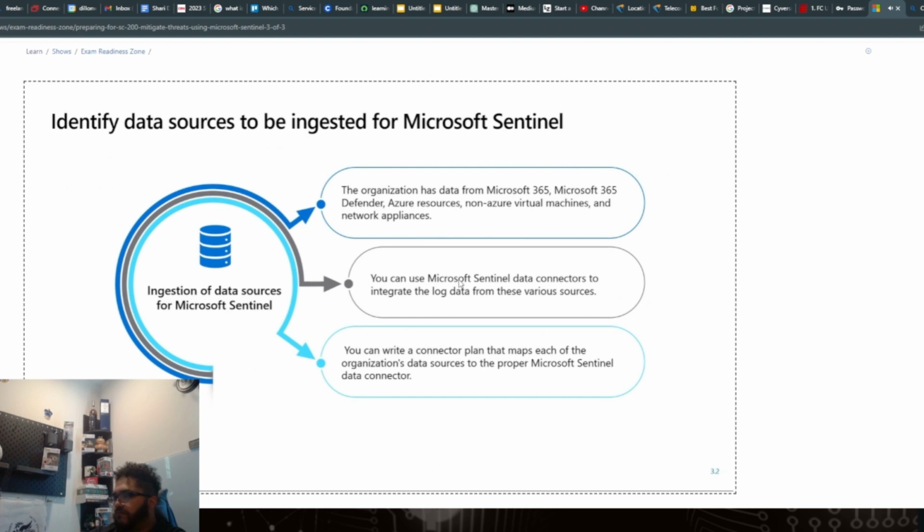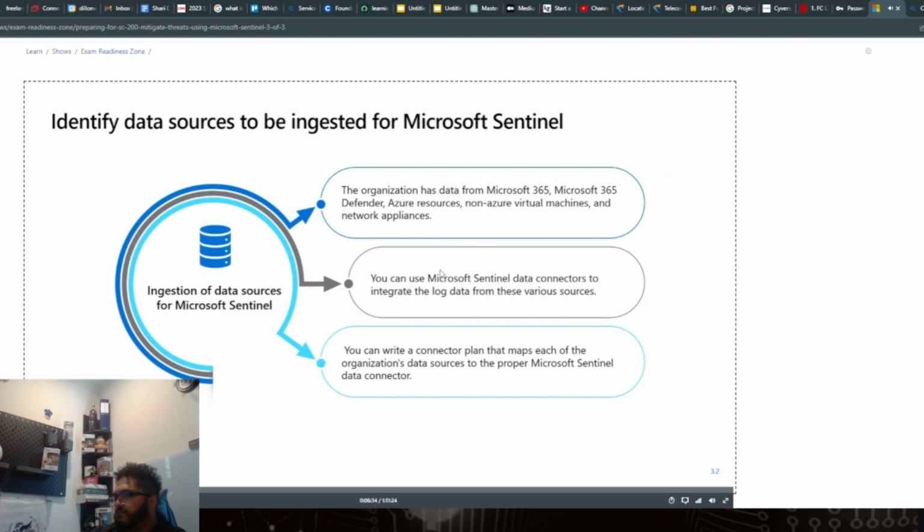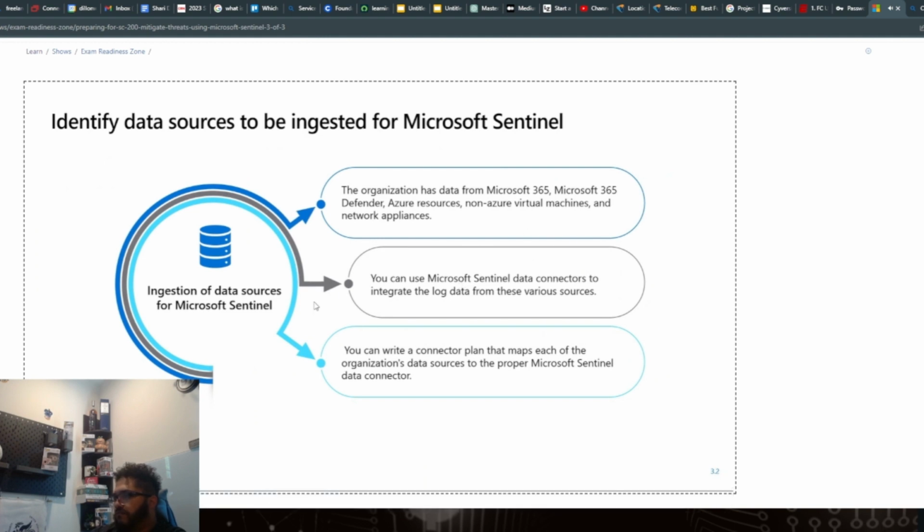The goal being is that I want the information relevant to what I'm hoping to analyze in my individual Sentinel workspaces. Note that these data connectors are workspace specific. So if like in the previous example, we have multiple workspaces, each of those data connectors will need to be defined for each workspace. So we don't have to consistently put the same data in every workspace. We can go by relevancy to the given workspace.